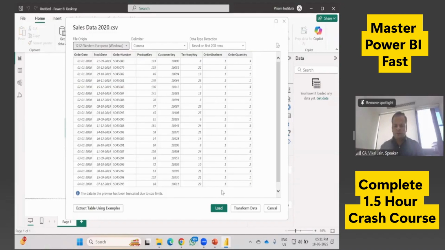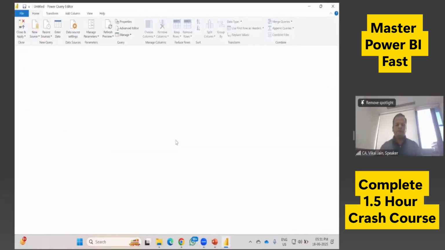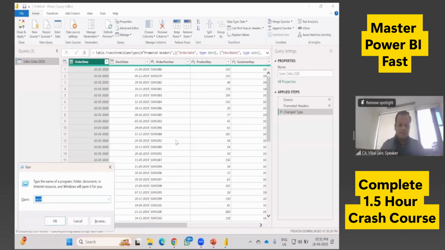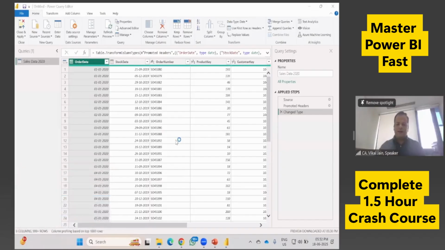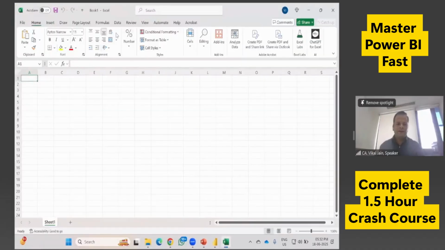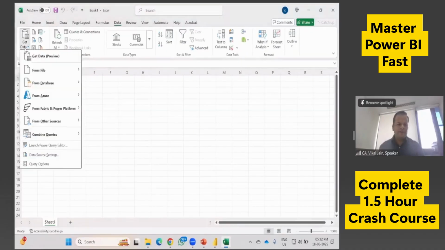So here I'm going to click on this transform data to show you the Power Query tab. And you can see this Power Query option is coming here. And you will get amazed that if I open a blank Excel file, on the data tab, here we have get data, and here we have launch Power Query editor.